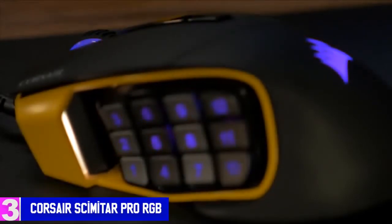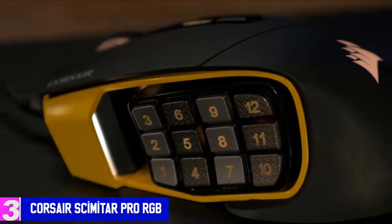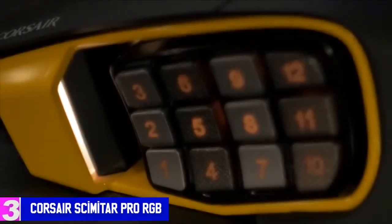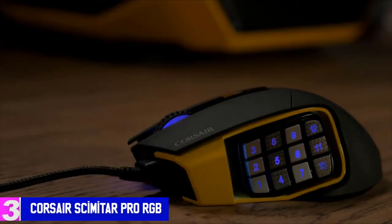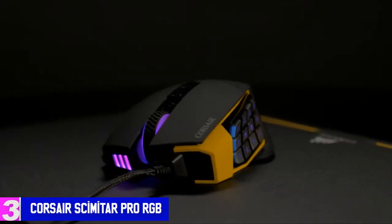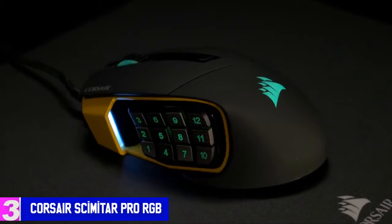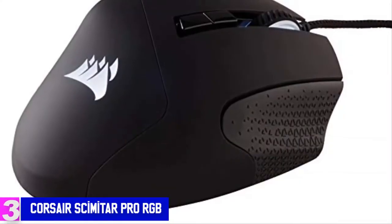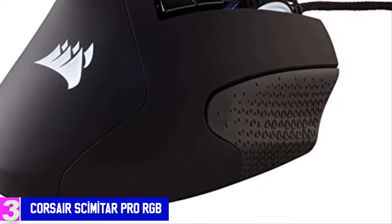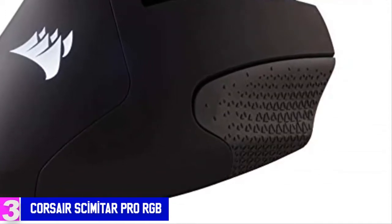At number 3, it's the Corsair Scimitar Pro RGB, one of the best MMO gaming mice around. It has been created to give you accurate movements, high speed, and double-digit buttons for exceptional levels of use and function. Aesthetically, this device is available in a very ergonomic design with a smooth arching shape. The plastic surface has a soft touch matte finish that looks and feels expensive. At the front you'll find two DPI buttons, left and right click, and the scroll wheel. On the left side there are 12 small buttons, while the other side features a large textured rubber coating and a vinyl RGB zone illuminating the back. On the base you'll find four Teflon pads for smooth gliding, in addition to the optical sensor.